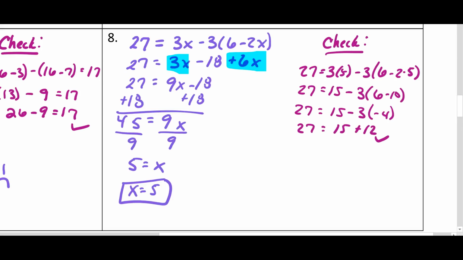Okay, so again, you should have checked your answer. Some common mistakes are, again, remembering to multiply this negative times a negative, which is a positive. And that's probably the biggest one here, is just remembering that a negative times a negative is a positive, or 3 times 2 is 6, not 5. That's, again, a common error.